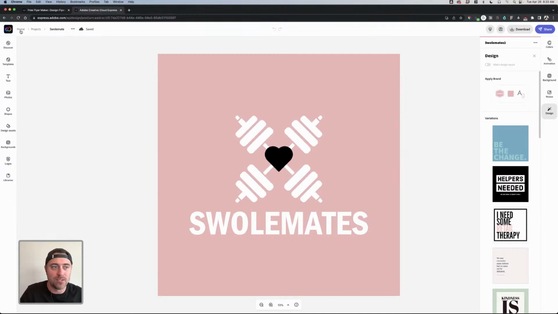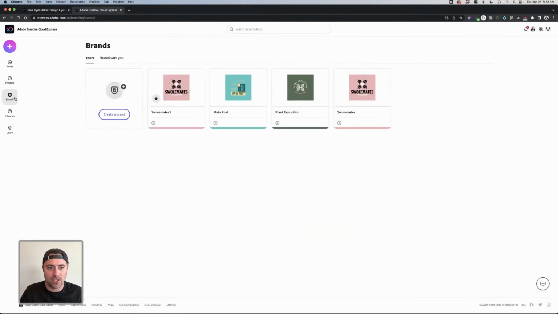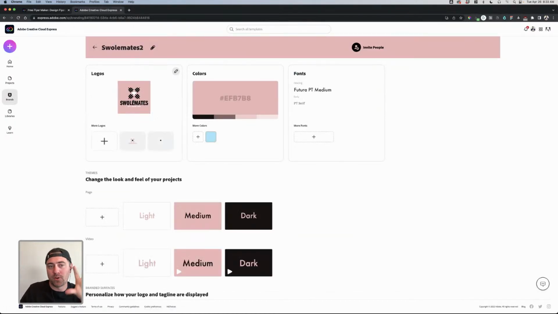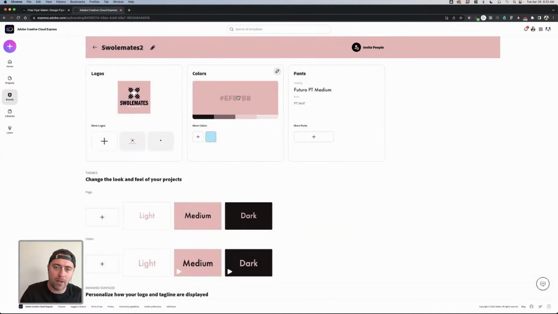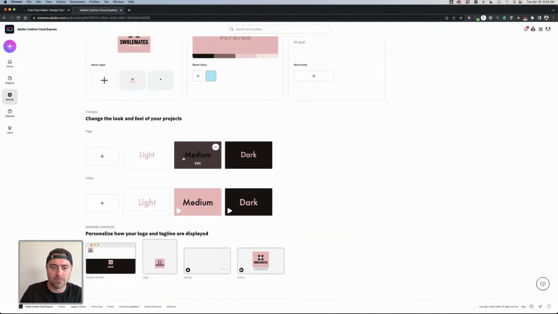But once we're done with this logo, what you're able to do is go into your brand section in your homepage and then manage it. So by going in there, you can upload your logo that you have. You also have alternative logos in this space. You can upload additional. So typically I like to put an all white version, an all black version, and then some secondary versions with transparent backgrounds so I can quickly throw them in. So it's very simple, very easy to do. And then you can add your color palettes, your fonts, and some additional styling. This is super, super easy, and I'll show you why.